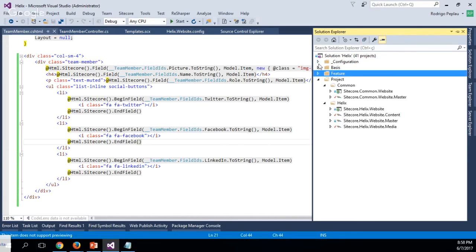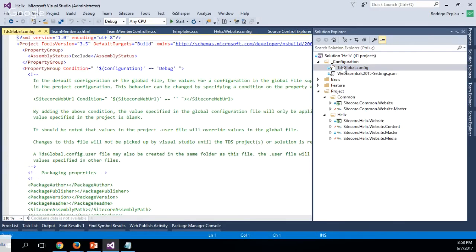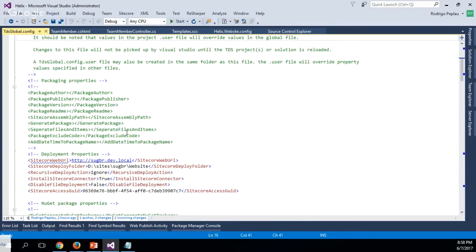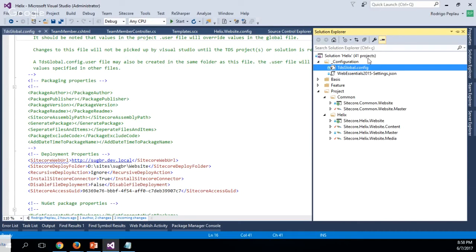All right, like I mentioned, we have a global configuration for everything. So all TDS projects will be deploying to the same website target. But this is not your question. When you do a sync inside core or in TDS in a single project, what does it do? It will monitor the items that are added to the TDS project, correct? If the parent node is set to sync all children, then when you have new children and you sync, it will show new items to be added to the project, correct? This is the same here.